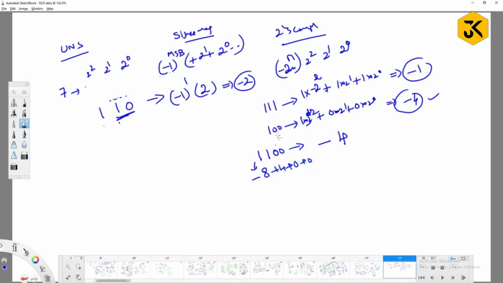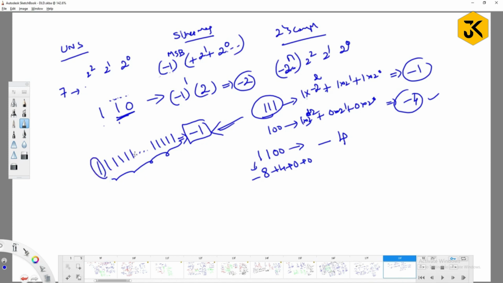So meaning that, for example, triple one I am going to write it as 111111. What is the value of this in 2's complement? Minus 1. Why? Even if you try to add all these things, the last bit is the sum of all the remaining ones. Right? So I hope you understood. Is it okay? Yes. So sometimes the GATE question will be related to this one.